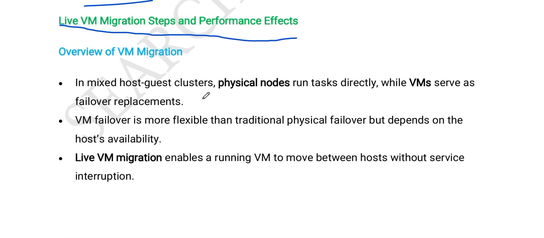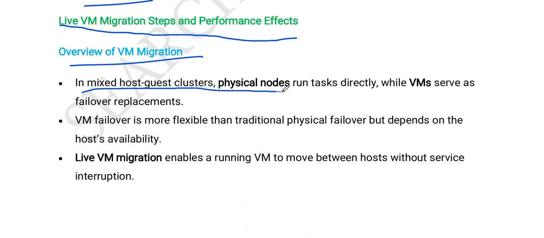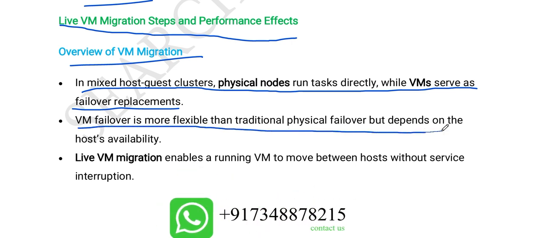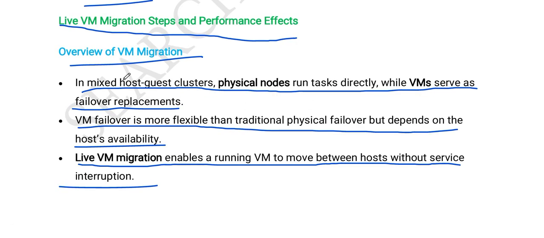Overview of virtual machine migration. In mixed host-guest clusters, physical nodes run tasks directly while virtual machines serve as failover replacements. Virtual machine failover is more flexible than traditional physical failover but depends on host availability. Live VM migration enables a running virtual machine to move between hosts without service interruption. These are some of the overview of virtual machine migration.